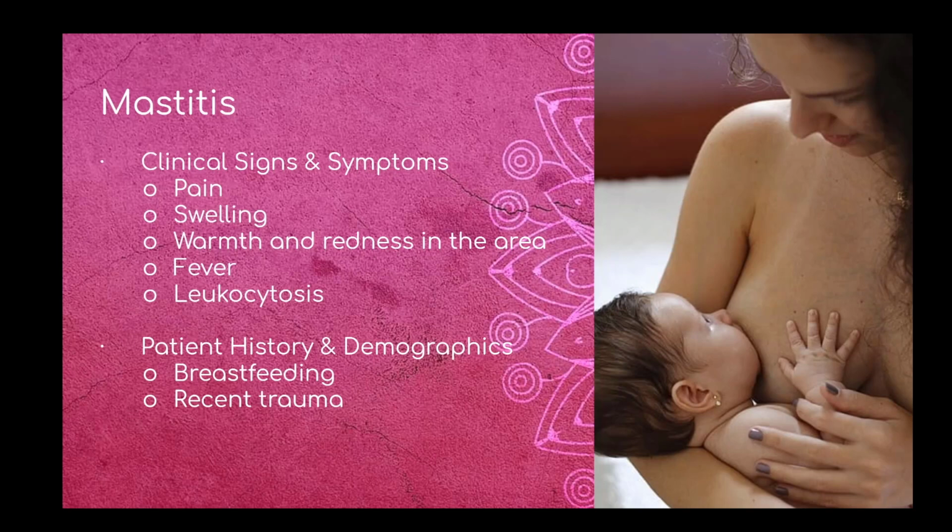Mastitis, however, is typically seen with women who are breastfeeding, and it's really pretty easy to diagnose just based off of clinical symptoms. The breasts become very engorged and large, so very painful. There's swelling of the area, and there's usually this patch of warmth and redness on the breast that you can see. The patient is also going to have a fever and an increased white blood cell count. So there's just a lot of clinical indications along with the history of breastfeeding that can get you to the diagnosis of mastitis actually pretty quickly.